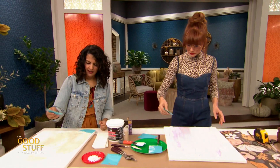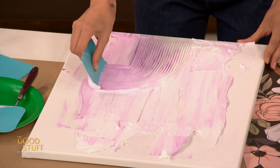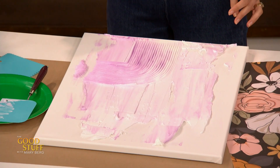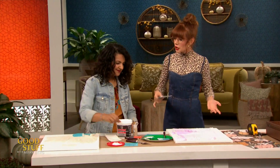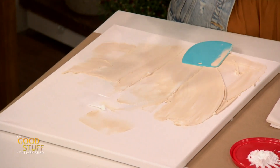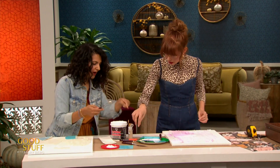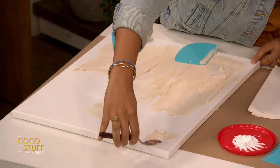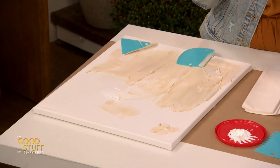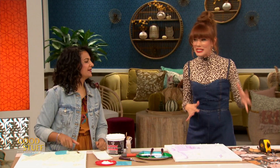Now grab one of these tools. You can do some cool designs, and what's great is if you don't like it, just smooth it out and start again — no big deal. Yours looks much trendier than mine. The earth tones is more where it's at. If you want you could do something different — you could also make like flowers. Grab one of these knives and kind of go into all these different directions, make it a little natural. That's amazing! I love the white for people with that aesthetic, but I tend towards color in my decorating style.